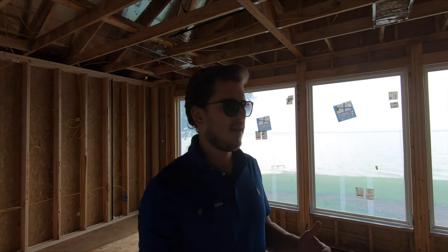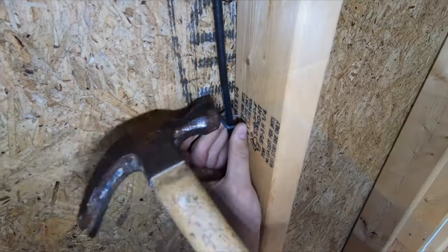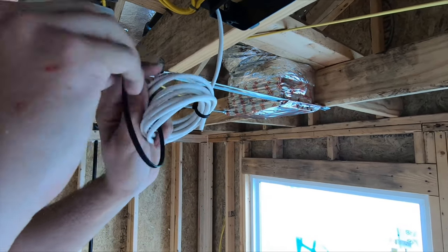Once everything's done I'll show you what it looks like. Pre-wiring is essential to a system that operates efficiently and reliably — we always like to hardwire devices as well as speakers; it gives you better quality audio. If you're building a home, make sure you take these recommendations from your builder or pre-wiring specialist because it is important. It may be costly and something you don't want to do right now, but down the road you'll be happy you had it. If you live in Dallas, we can do this for you — just reach out and we'll be happy to get your wiring put into place.